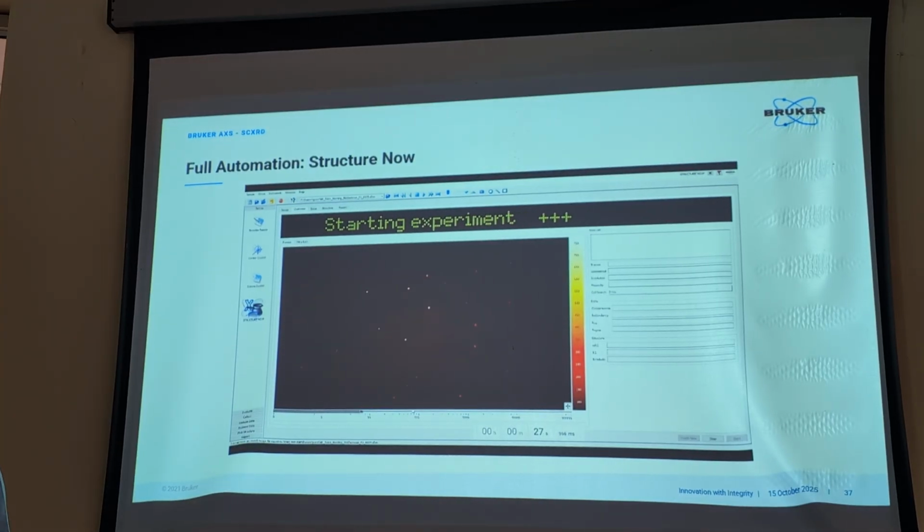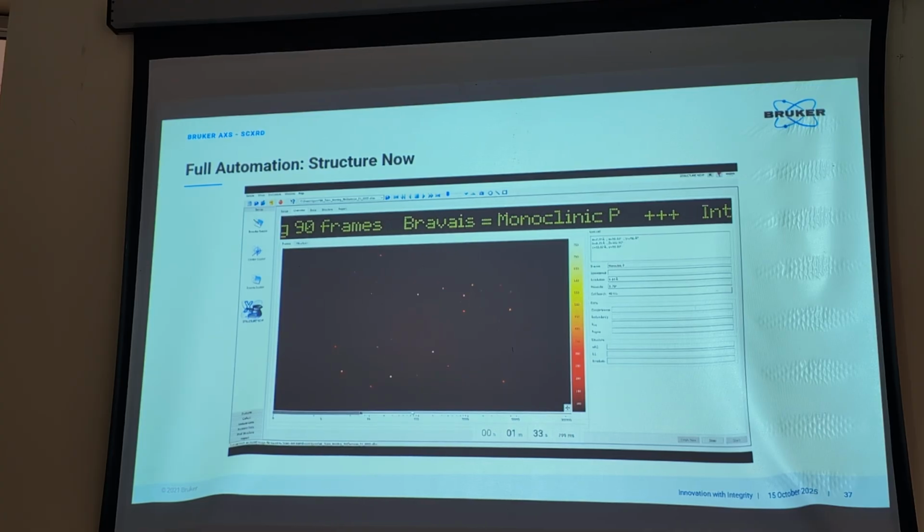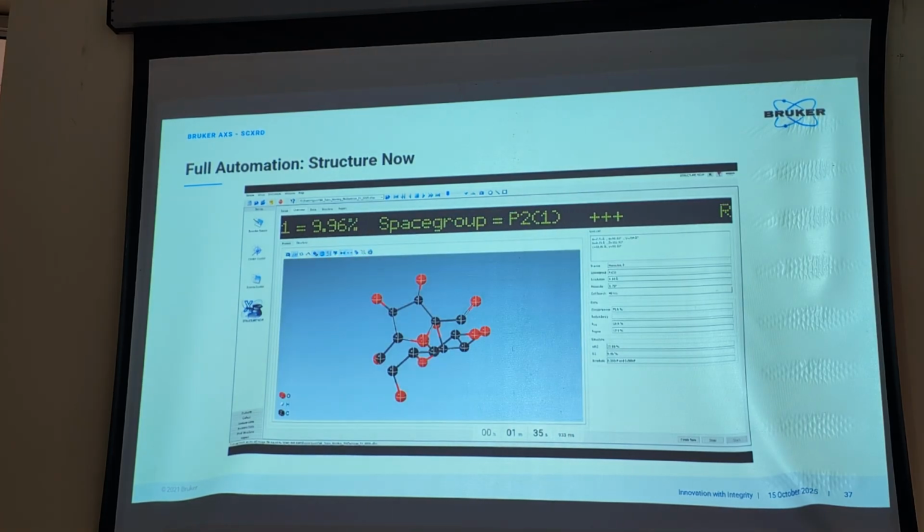It's a preliminary structure, but then to make it 100% clear, you will invest another half an hour, 1 hour, depending on your crystals. It will give you structures. It purely depends on your crystal and the power of the X-ray source.